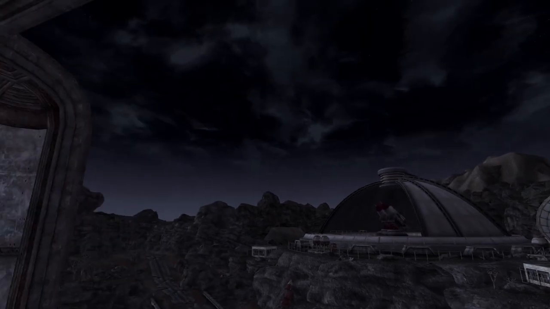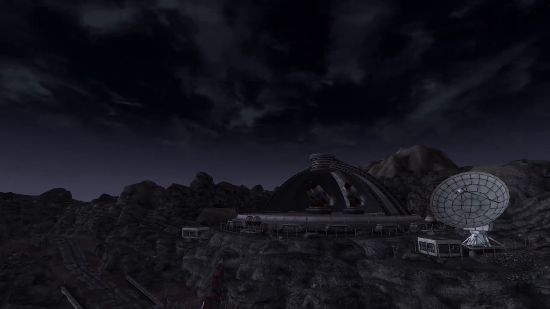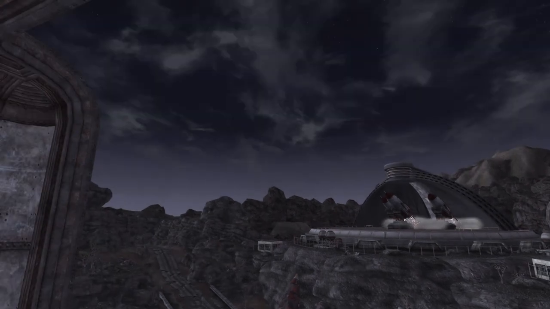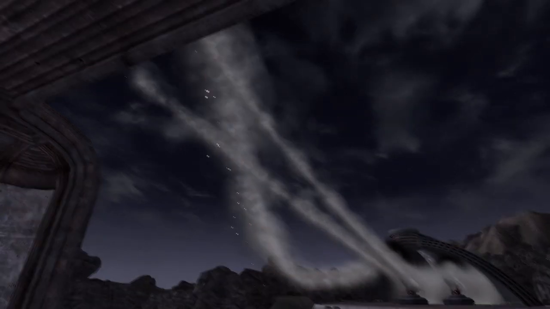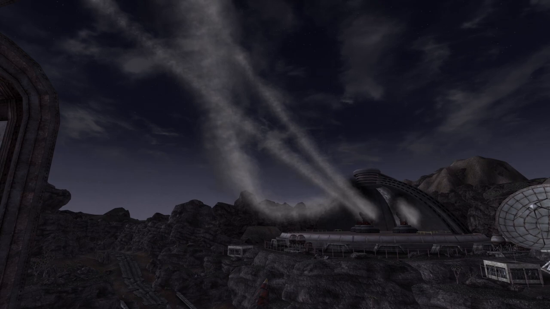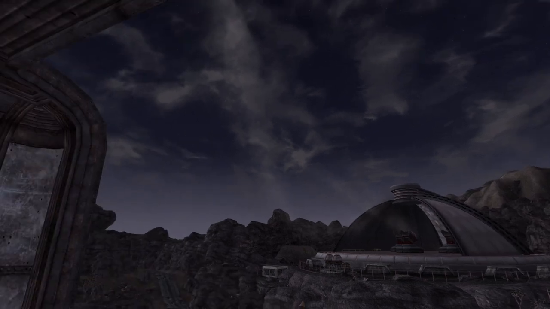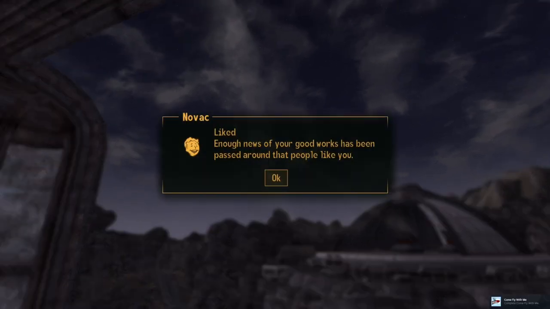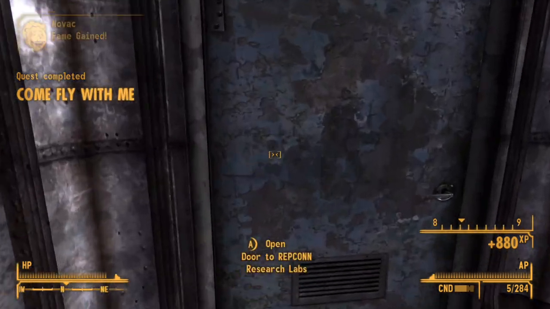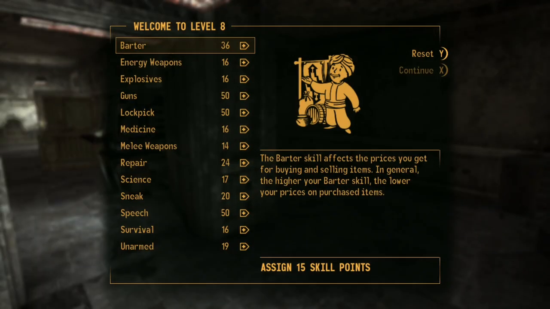I hope they go on the right path. I don't have enough science to find out. Oh, one of them did not make the trip. Okay, I'll take it. I hope they're all right, because one of those rockets did not make the trip. Level up. Nope.